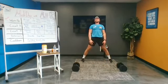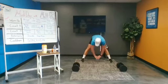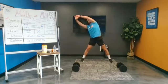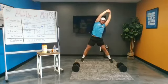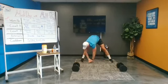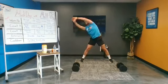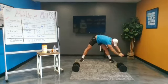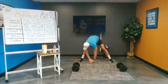Good stuff. One more round, guys. We're coming down, going to around the worlds. Let's go. If you're just joining in, hop on in. Let's get it. Let's kick this weekend off right. Rotating to the right, guys. Rotating to the right. Good. Making big circles. Trying to keep those toes pointed forward.